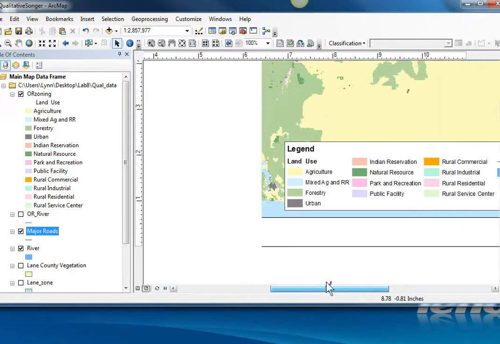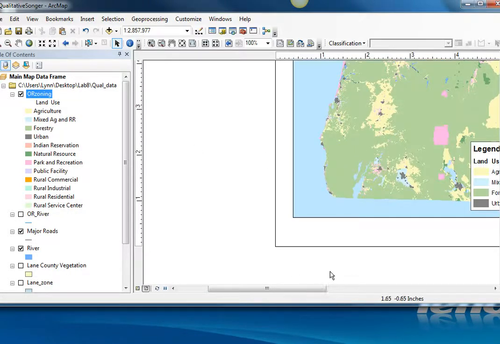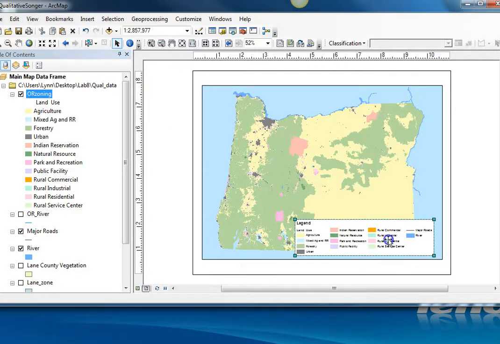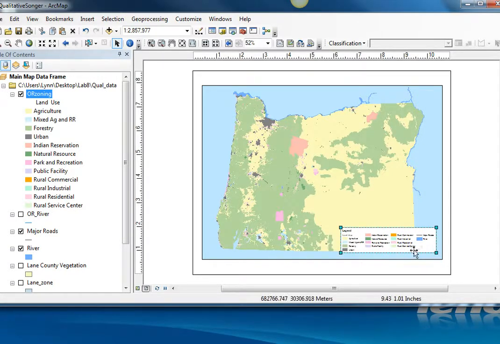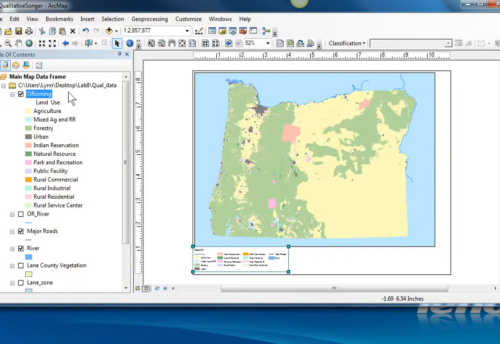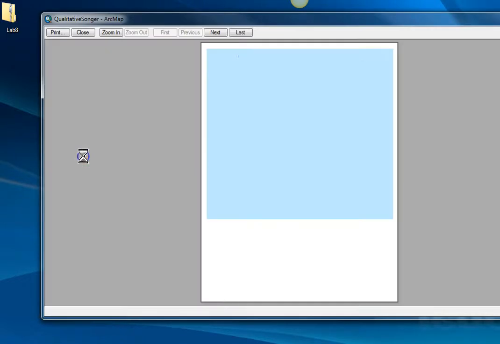I would probably mess around with the colors a little bit. I'm going to go back and zoom to that layer. And I'm going to zoom to the whole page here. So now I'm going to add my title. I could probably even get a little smaller with my legend and still be pretty readable. North arrow, scale bar, title, my name, the projection, and the source information. So remember, if you put your stuff all the way to the edge, when you try a print preview, let's see what the print preview looks like.